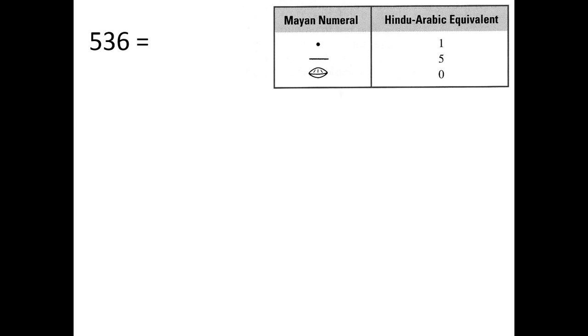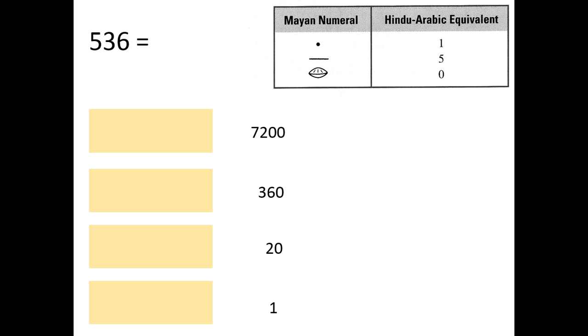So how do we take a number that is written in our number system and change it to Mayan? Well, we still have to think about that place value. We have to think about the fact that for the Mayans, the ones were in the bottommost place, and then the 20s, and then the 360s, and then the 7,200s. So we're going to see if we can make groups of this number out of 536. Now obviously, if we only have 536, we can't make a group of 7,200. But we could make a group of 360. There's one group of 360 in 536. We represent that 1 with a dot.